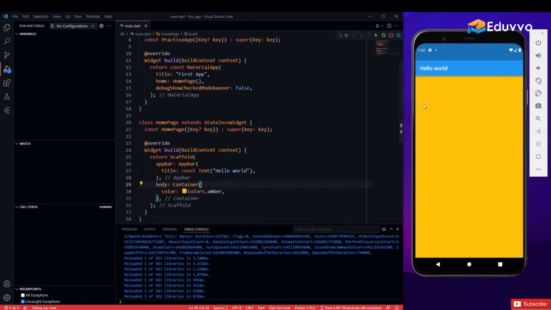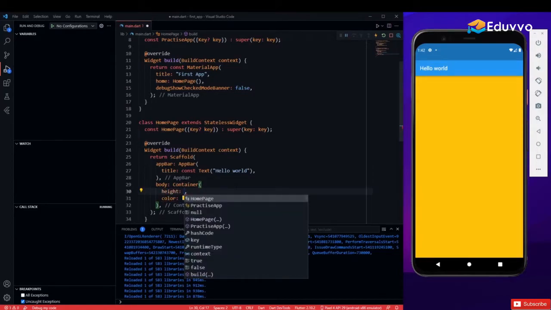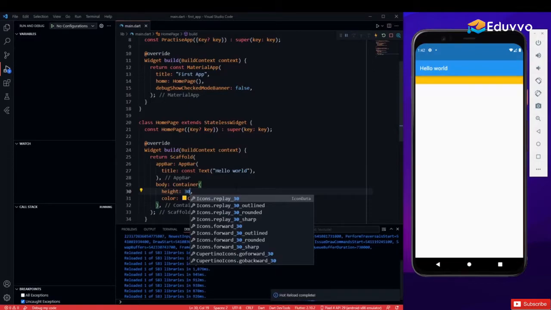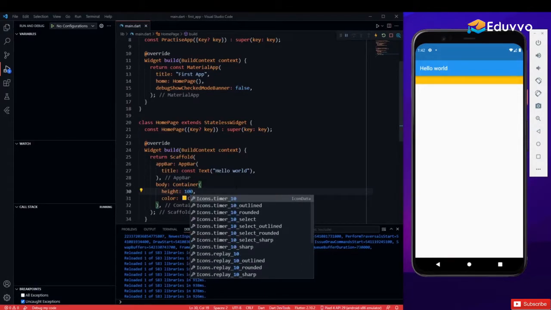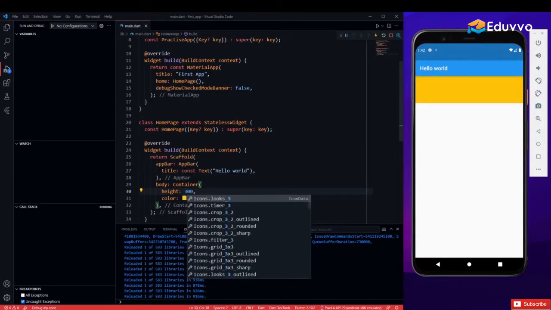Okay, now what if I want to give my container a certain height and width? So for that I have a property of height within the container, and let's give it a height of 30. So let's see what happens. You can see that the container shrunk down to 30. Let's make it 100. Okay, so this is something that you need to do with trial and error. There is another way, a better way to do this. That method basically uses a media query. Now that is another complicated term, so don't worry. We will be looking at it when we do the stateful widget. Okay, so let's increase the height a bit more. Let's give it a height of 300.